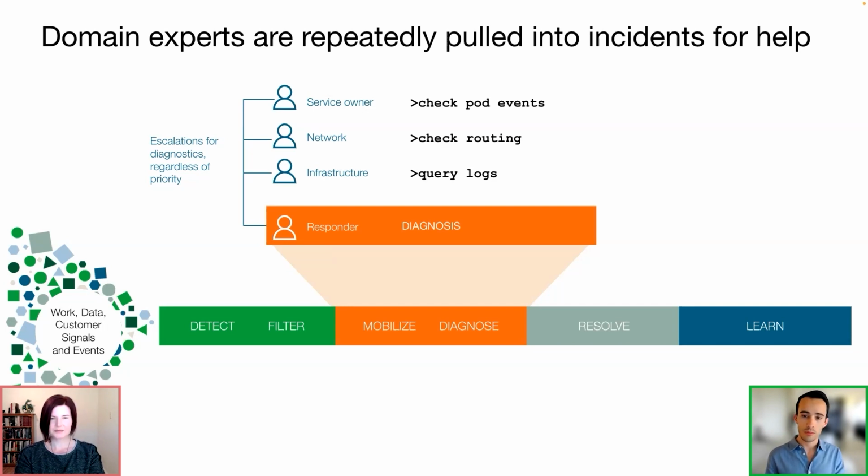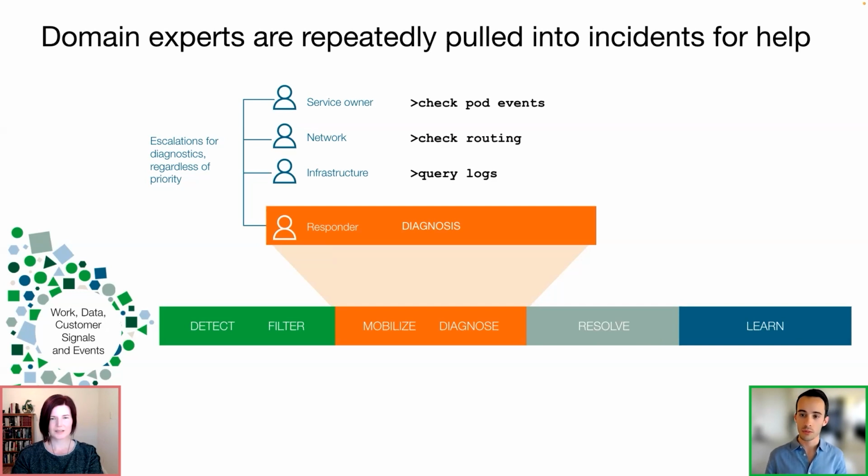They have networking expertise or Kubernetes expertise. Those other domain experts have access to particular parts of the infrastructure and environment that the first responder may not have access to. Or there's just domain tribal knowledge of the organization in terms of what is connected to what, and what checks need to be run before running a particular remediation. And so there's still this pattern of escalating and pulling in other people. That's what we were showing here, which is that in that diagnose phase, the responder is pulling in a service owner, network domain expert, and infrastructure expert.